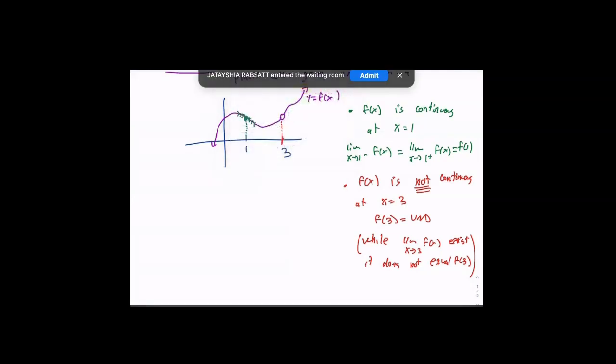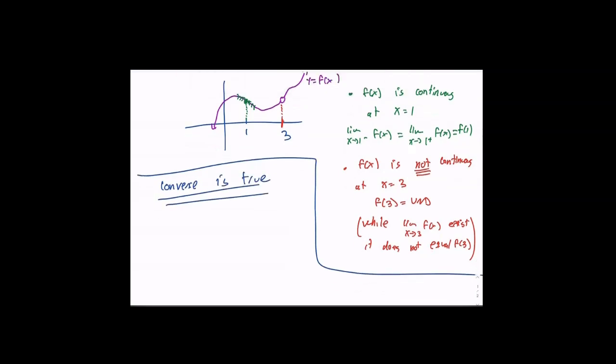Now, the converse is true, and this has a very strong implication for us. It says that if these facts were true, then the function was continuous. If f of x is continuous, then the opposite must be true: the limit as x approaches a of f of x must equal f of a. And this small property is a very important property that allows us to evaluate limits.